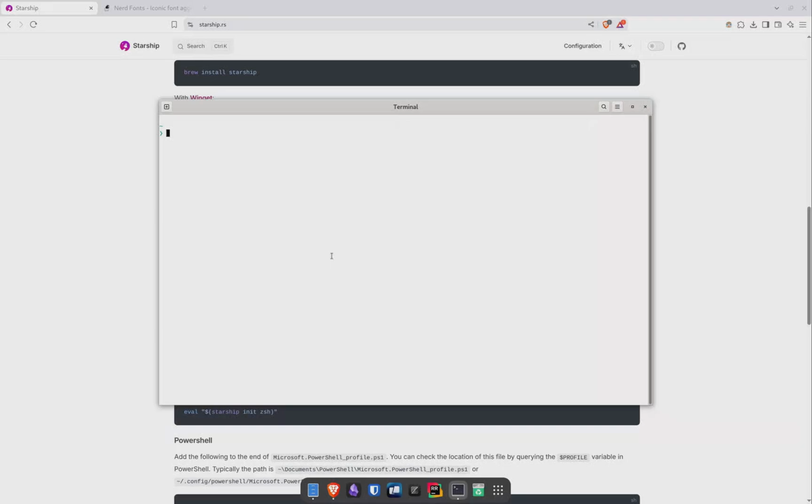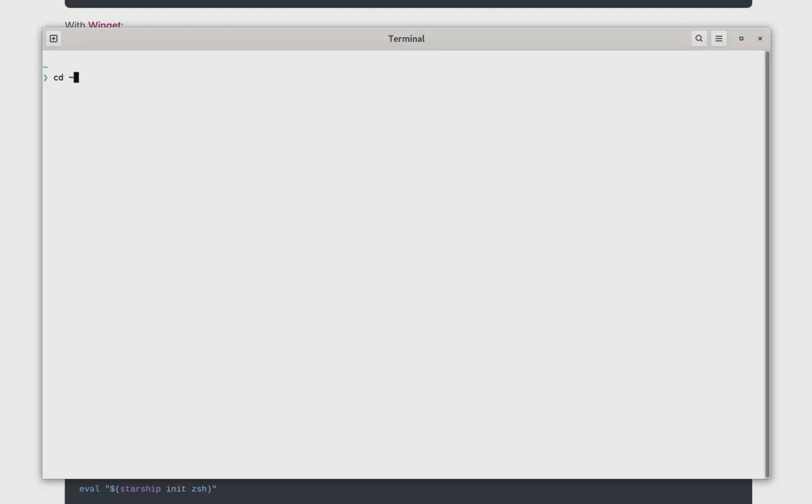But if I navigate to any project directory like a Rust project or Node.js project, then we will get more info there. I have one Rust project. Let me navigate to it. As soon as I navigate to my project directory, it's already giving a lot of helpful information. Here main is the branch name, 0.1.0 is the version of the project, 1.86 is the Rust version.